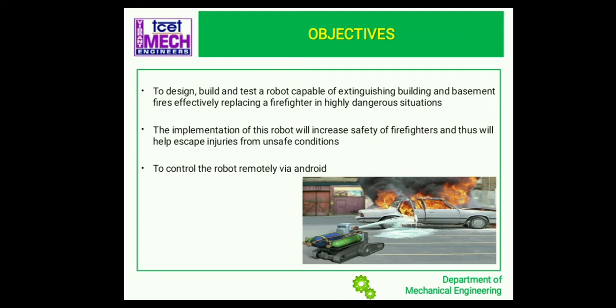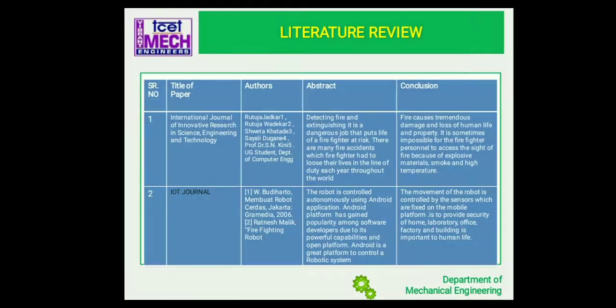After this we went through some research papers. So we got two important literatures. The first is from the International Journal of Innovative Research, done by Rutuja Jadkar. They made a voice operated firefighting robot which is operated by the human voice so that it extinguishes the fire. But when there is a lot of noise in the operating condition, it becomes difficult for the robot to understand. The second is from an IoT journal. In this research they made an automatic firefighting robot which works on sensors, so it will sense the fire and extinguish it automatically. But it becomes a slow process for the robot to understand and implement the process.